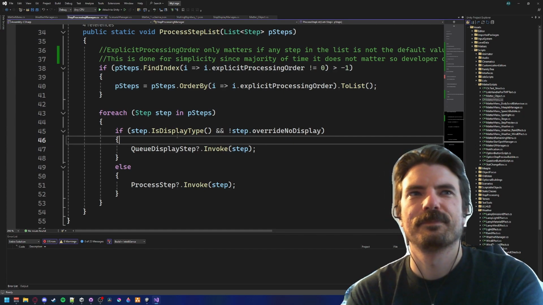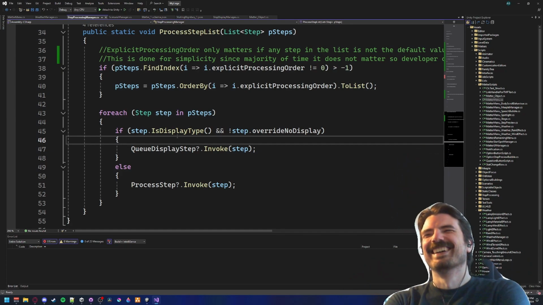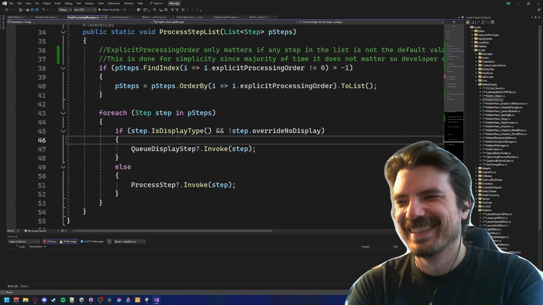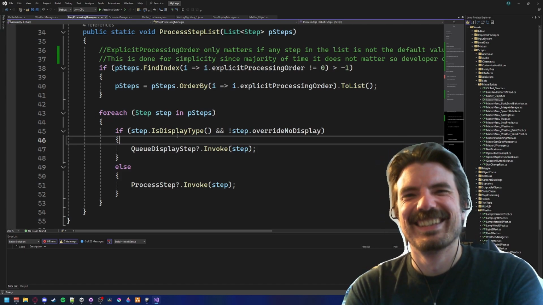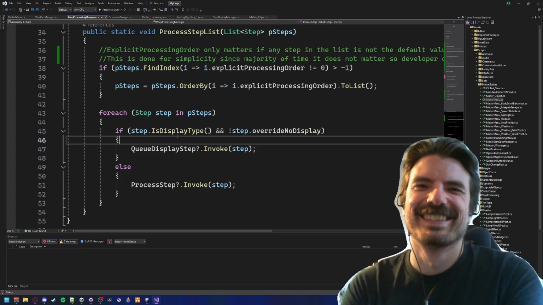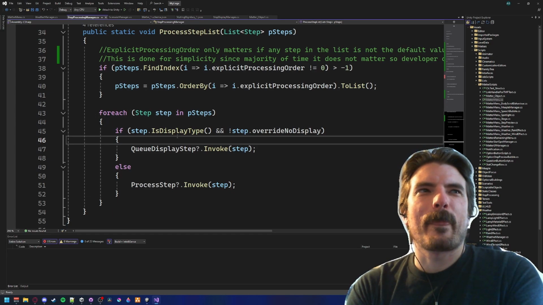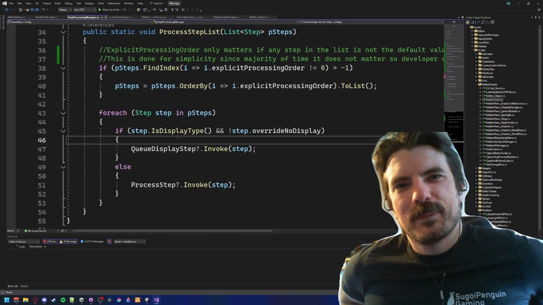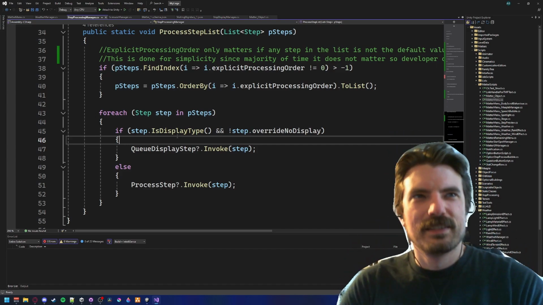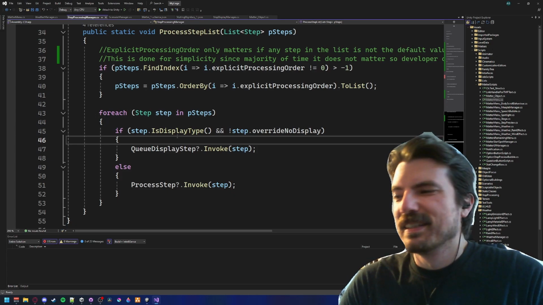All of my work is, God, I just want this button to do this one extra thing. And it's like, I just don't want that URL to open in a new tab. That's all I want. That's all I'm trying to get it to do, or whatever the thing is. So this thing on line 45, yes, you could put that don't display thing in there. And then it's like, that's an out of the box thing. I call this method and it knows whether it should override or not. But you just set yourself up for heartache later.